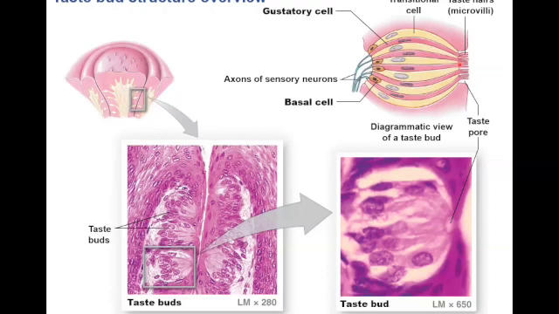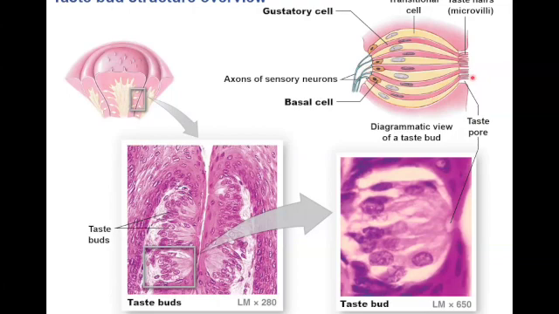So these gustatory cells, like I mentioned, are going to pick up on the different chemicals from the different things that we consume, and they're going to send that signal down onto the axons of sensory neurons that are located on the opposite end. Another interesting thing about this structure is that these gustatory cells only last about 10 days. They're constantly being replaced, because a lot of mechanical damage occurs in the mouth. They're being replaced constantly by stem cells or basal cells, as you can see here.